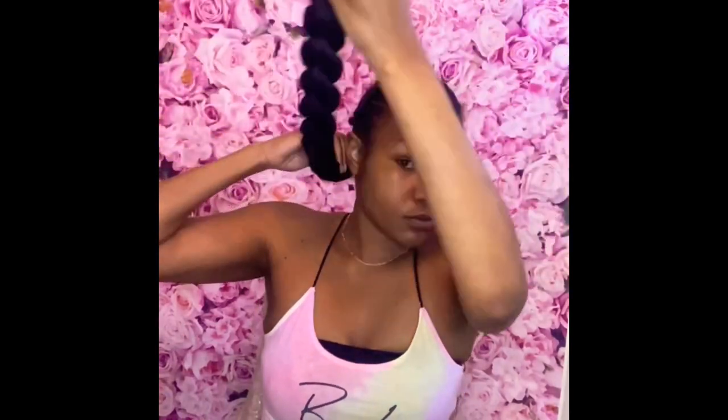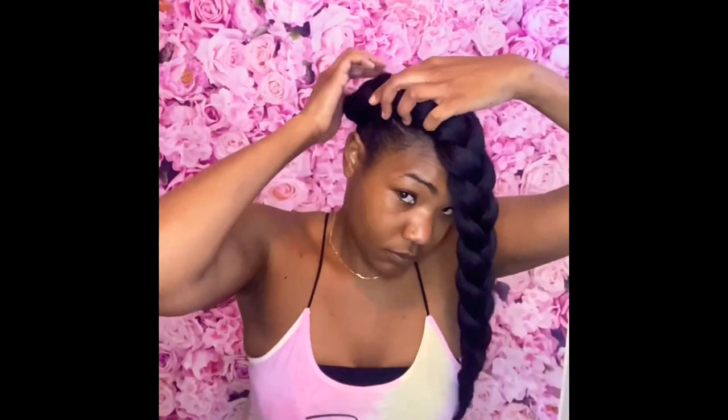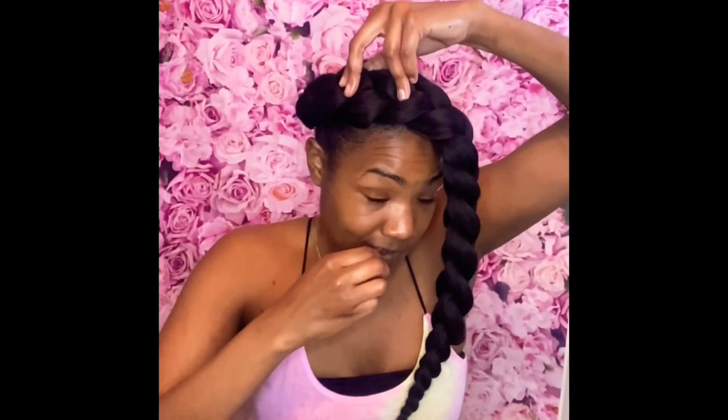Okay, so once you have your braiding hair secured to the back of your ponytail, you're just going to play around with the braid a little bit and see how you want your halo braid to fall. I know some people like their braid to be more downward, more close to their forehead, whereas other people like their halo braid to be more upward, away from their forehead. So whatever suits you, if you want to show your edges, if you don't want to show your edges, once you have your halo braid placed the way that you want it, you then want to just go ahead and secure it down with bobby pins.